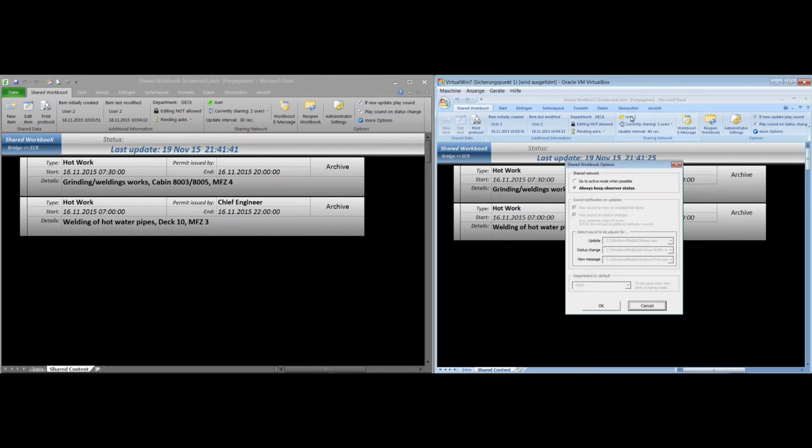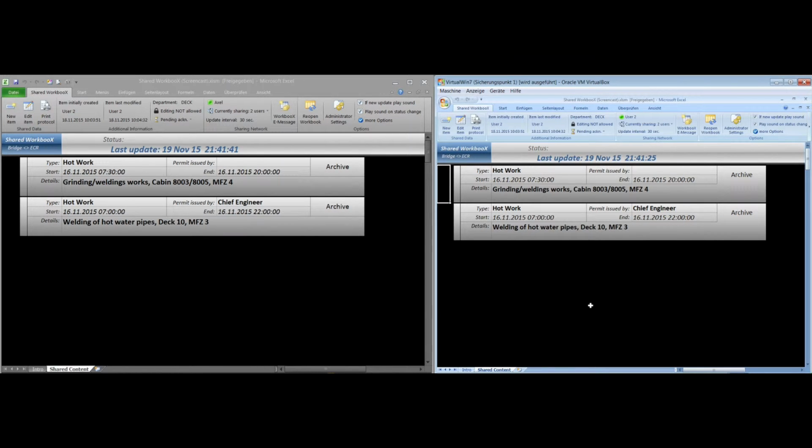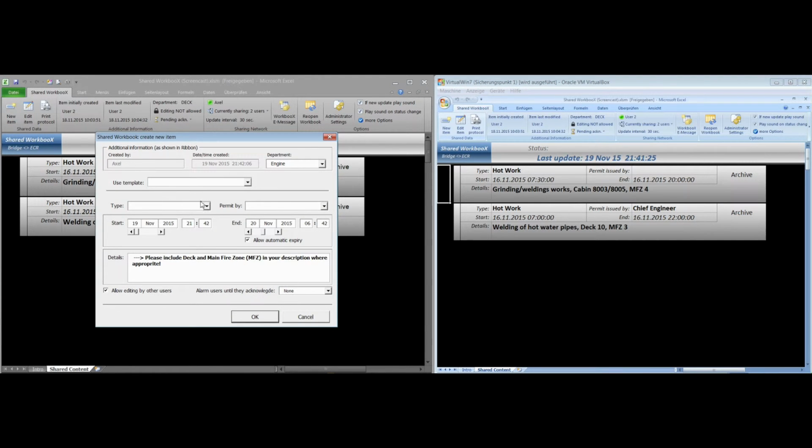Let's change the status now for this user 2 to active, so that he can also actively edit items. These buttons here were disabled before, but now they became enabled. Before I tell you more about all these items here in the ribbon tab, I will just go ahead now and create an item right away.